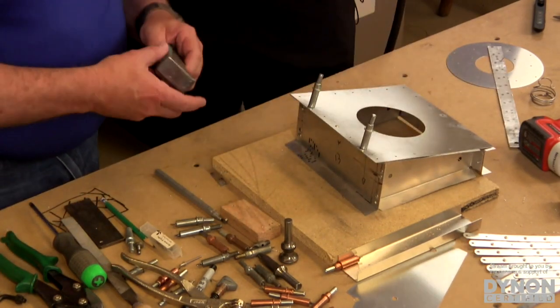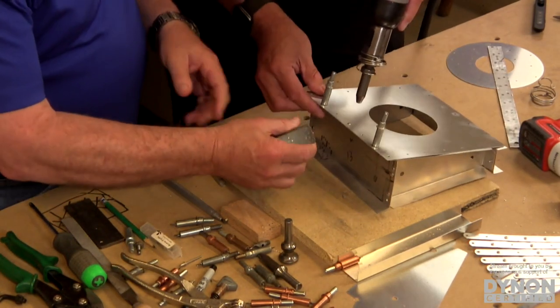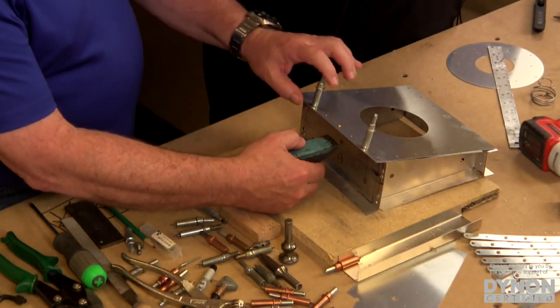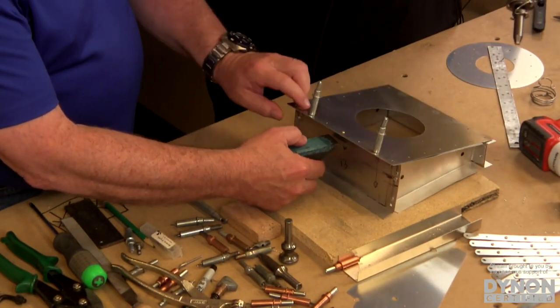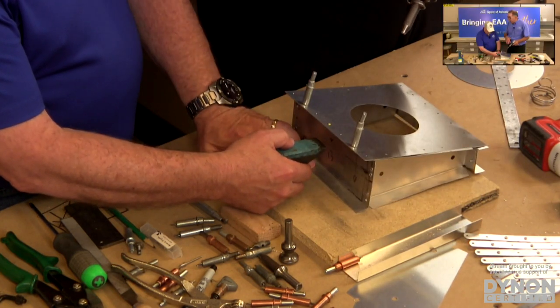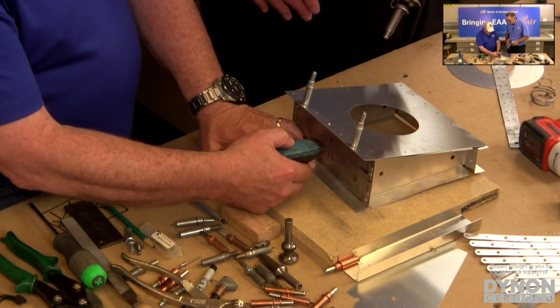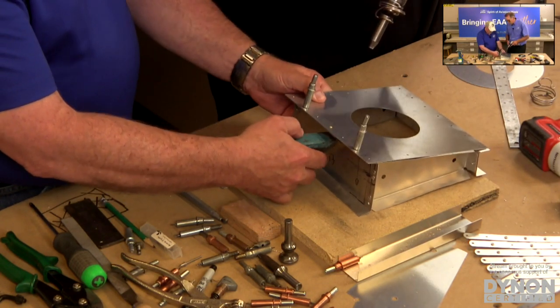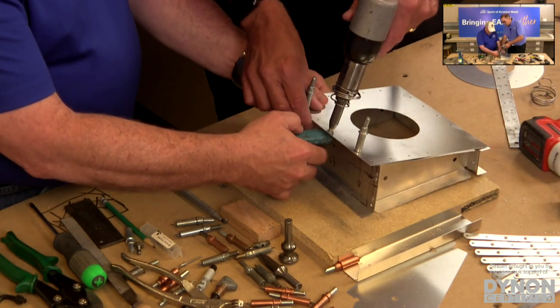Great. There we go. Now we're gonna place the rivet gun on what's called the shop head. The manufactured head is the head that comes out of the bag from the manufacturer. The shop head is what we're gonna be creating. So we're gonna put the gun there.